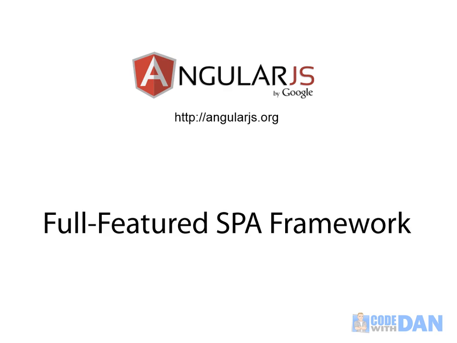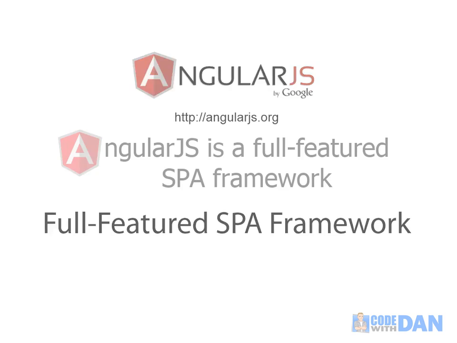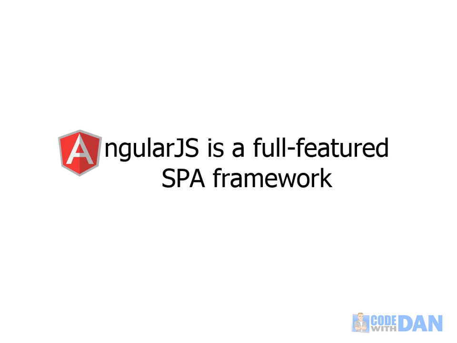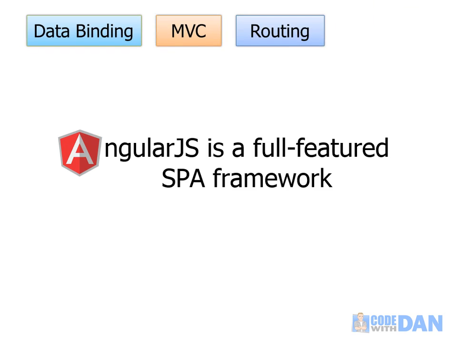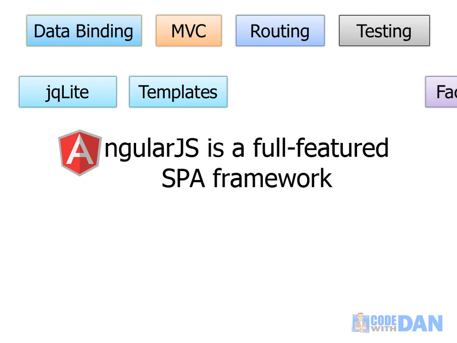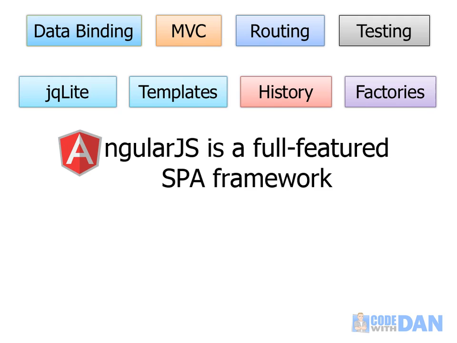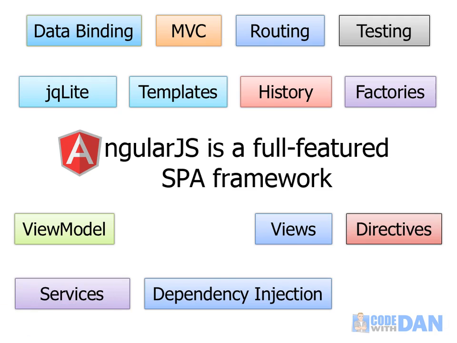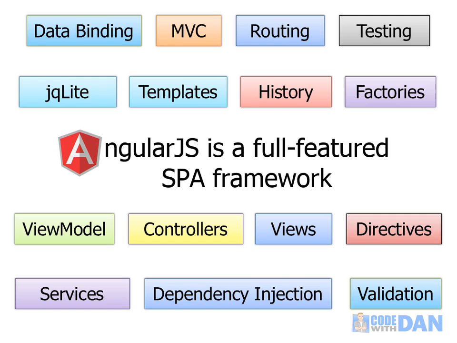Now, anytime I work with a framework, I always want to know before I jump into it very heavily, what exactly does it promise? What does it offer us? Well, AngularJS, being a full-featured SPA framework, offers a lot of cool things. And I'm going to show you a few of these here, and don't feel like you have to understand all these up front. We're going to be going through many of these throughout the course. But things like data binding I mentioned, a model view controller type of methodology or pattern, supports routing and testing and history. You can use even a jQuery type of version called jqLite that's built into Angular for some of the DOM manipulation. Now it has even more. We can do things like view models, which you'll see is called scope, dependency injection, directives, controllers. We can even do form validation, and everything you see on here is built into the framework.